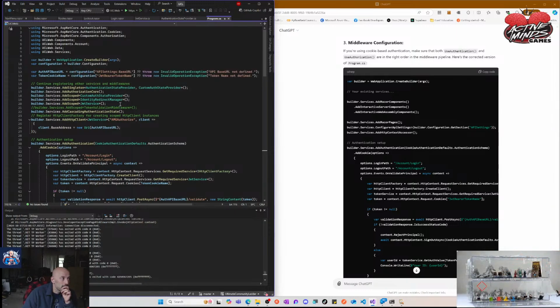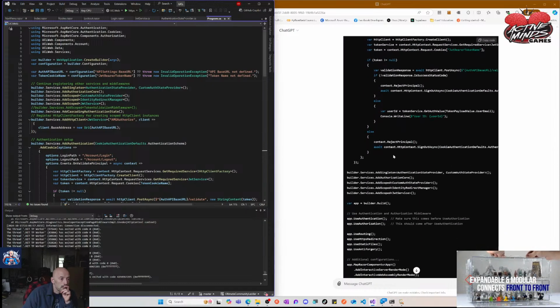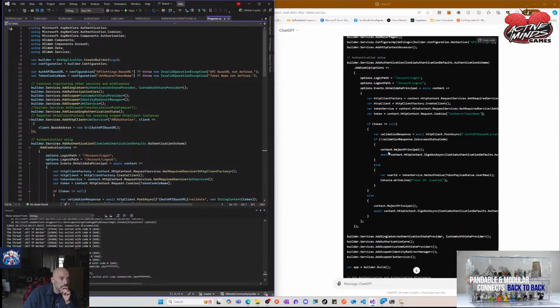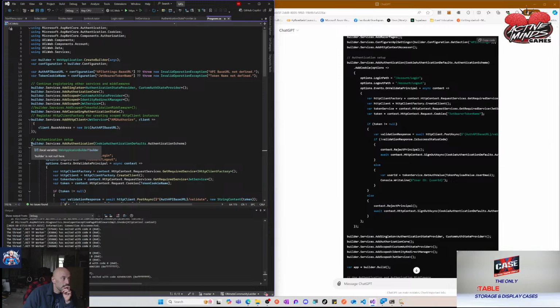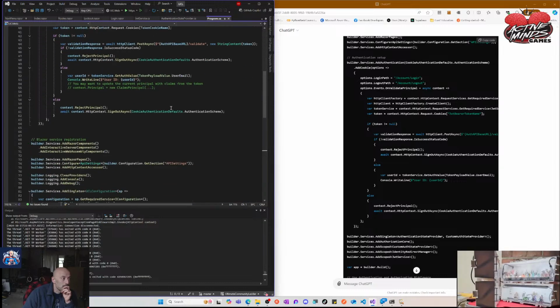Your existing services, so it's doing this. But builder.Services.AddAuthentication is way down here. IHttpContextAccessor. I don't even have the context accessor here. Oh, I do. It's right down here.